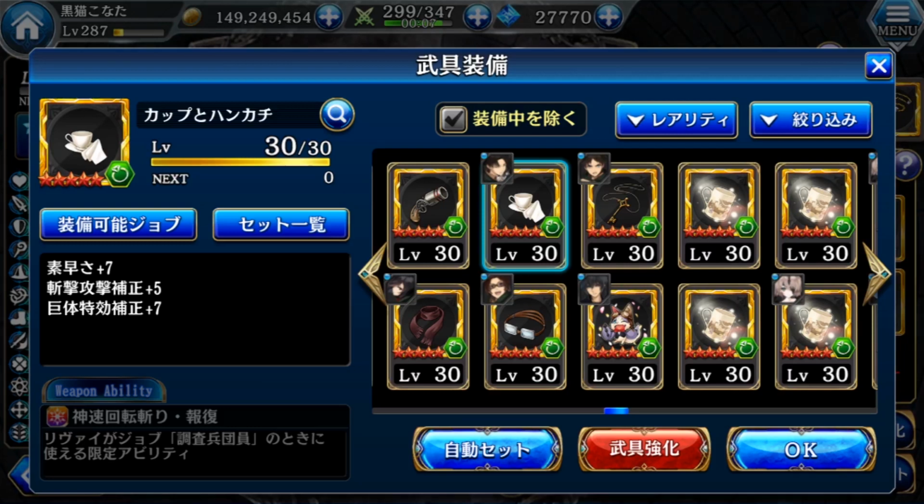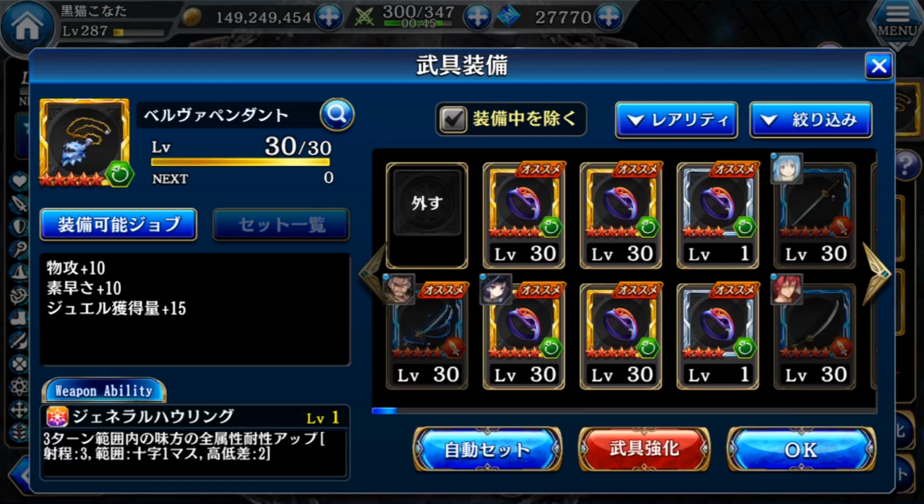And then for the next gear, since I don't have his new memento, I equip this accessory. You can get it from the gear summon. It also increases the speed, with the jewel gain. But the physical attack is only plus 10. But at least it increases the speed and jewel gain, so it's okay for him.